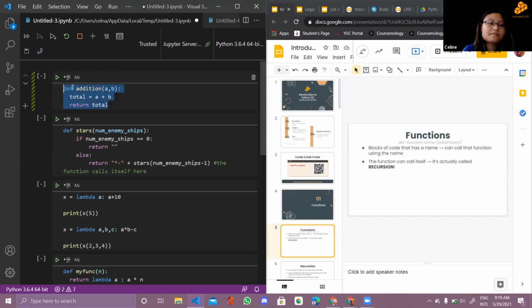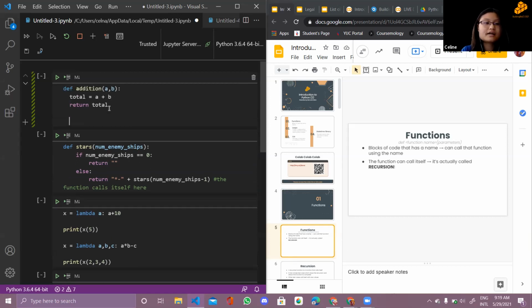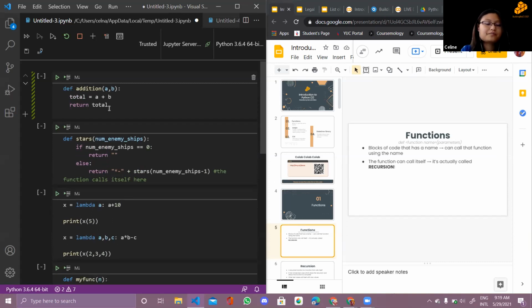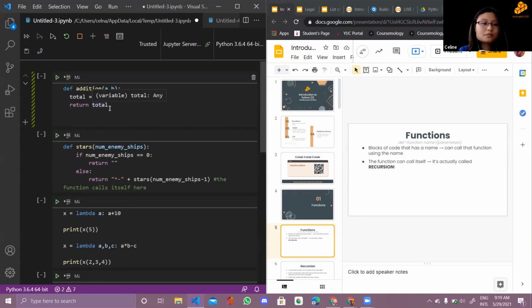For this example, I'm defining the function as addition, and I'm going to make it add up whatever I want. When it comes to functions, it's important to use either return or print. There's a difference between the two: print just prints the output, but return returns the output.